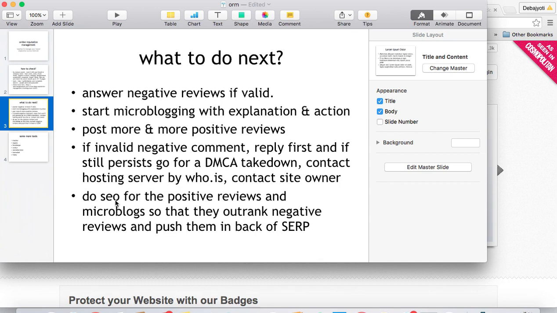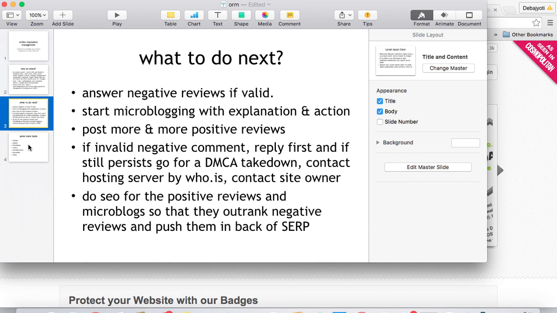If it's a big media company, or any leading newspaper, then it would be a bit difficult for you to do the SEO and bring the microblogging and other positive reviews above it. But yes, there is always a way out. If you try hard, if you do things on a continuous basis, obviously you would get more and more positive reviews on the top of the page.